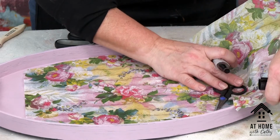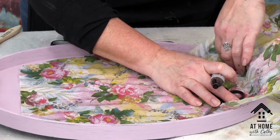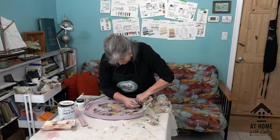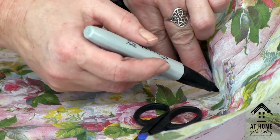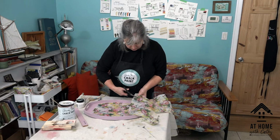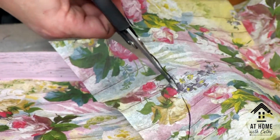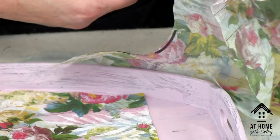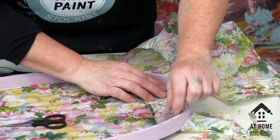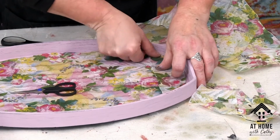There's probably somebody out there saying, oh Kathy, there's an easier way to do that. And if you know that way, please call me or send me an email. Okay, draw that line out. Again, cutting out just to the other side of the marker because I don't want that line in here. Now I can trim it up a little bit to make it perfect.